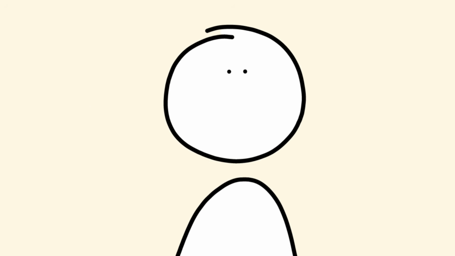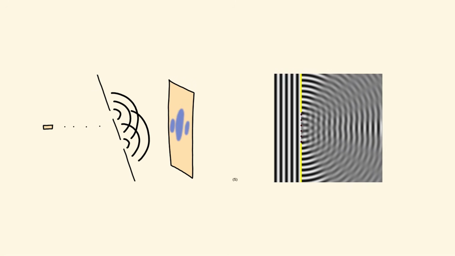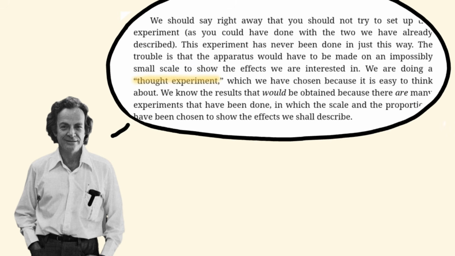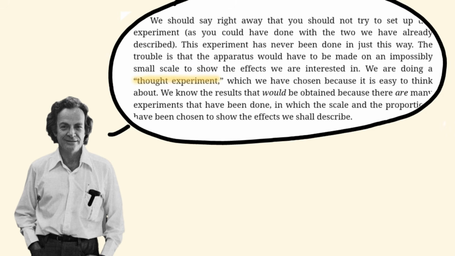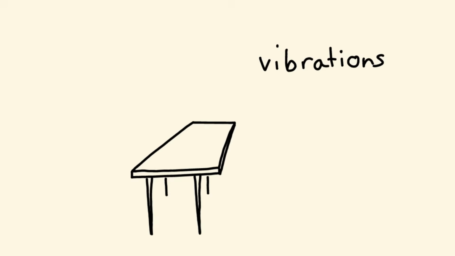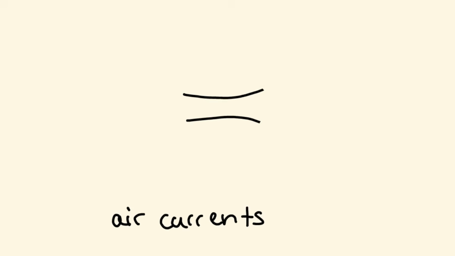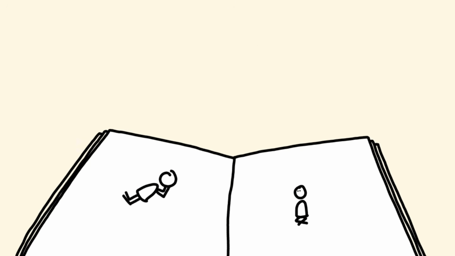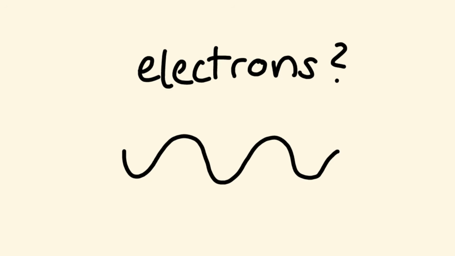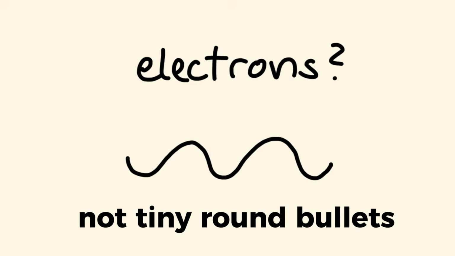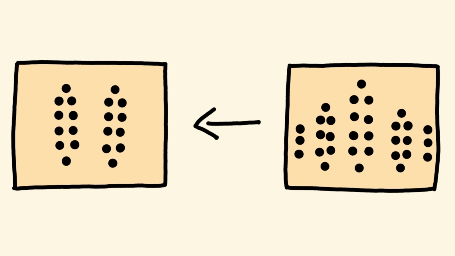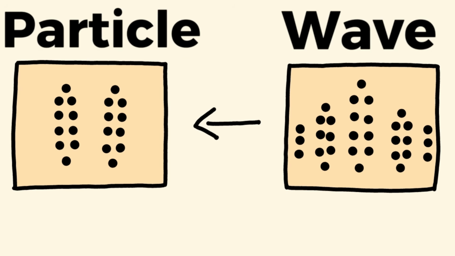What do you think? On the one hand, it becomes easier. Understanding interference becomes easier if you're only thinking about two distinct waves. And Feynman is talking about a thought experiment. Doing a thought experiment, you usually neglect all the things you don't care about, like influences from the environment. You focus on the story you want to tell. Here it's the story that electrons are not tiny round bullets. But as soon as you measure them, they look like this. This is used to tell the story. And I can see why. But that's simply not what you actually get.